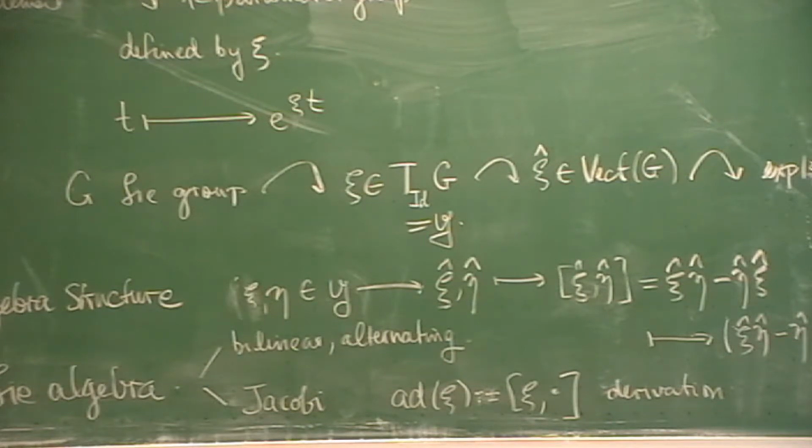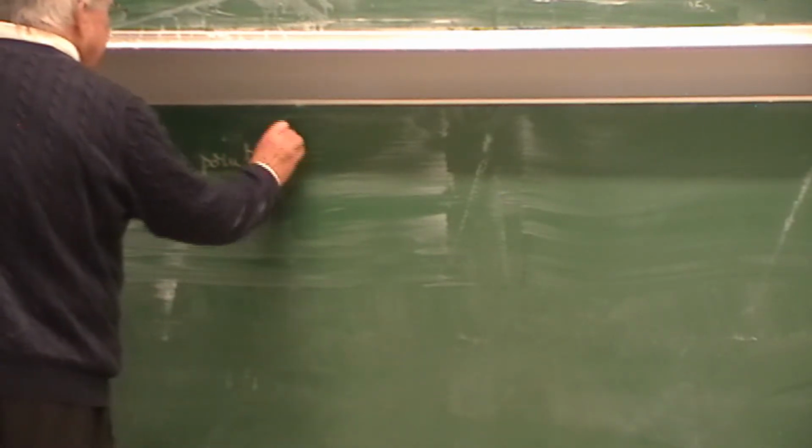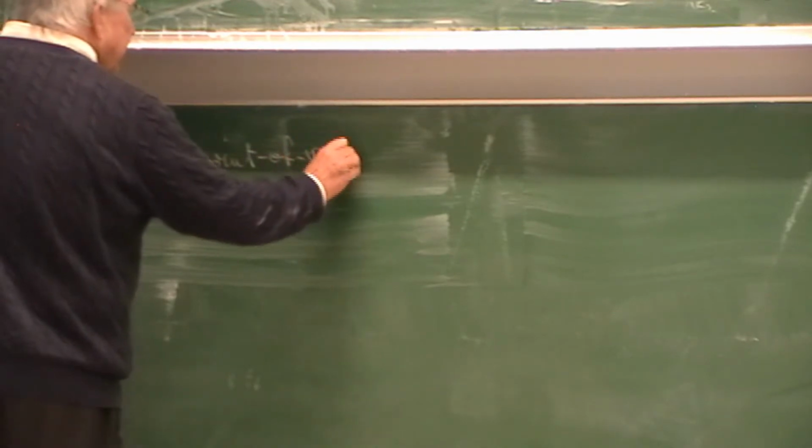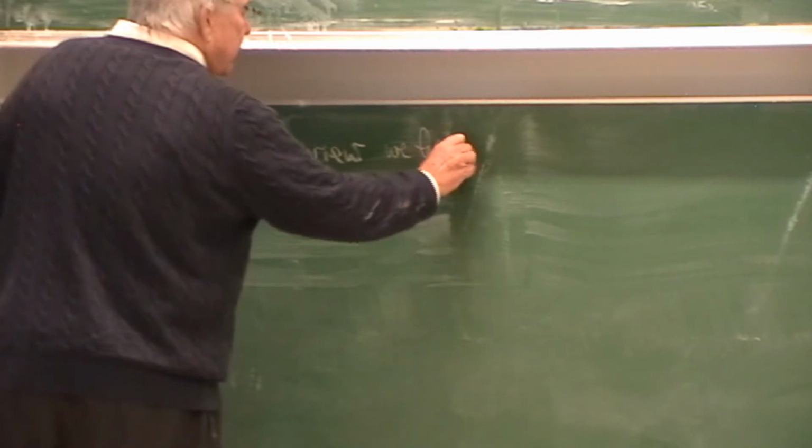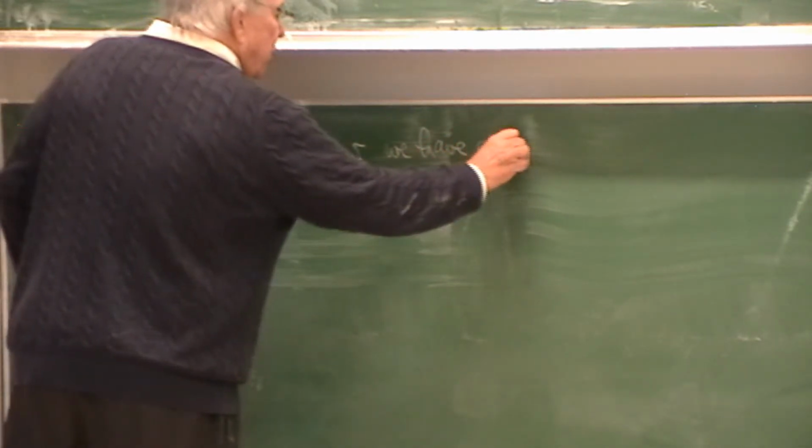Now I did all of this, first of all, because I talked to Kevin yesterday and he told me he didn't do too much about this stuff, but I want to make sure you understand what a Lie algebra is and stuff. So using this point of view, we have a better understanding of holonomy.